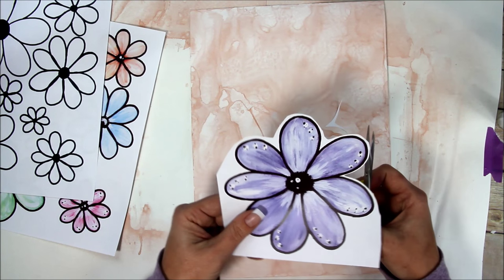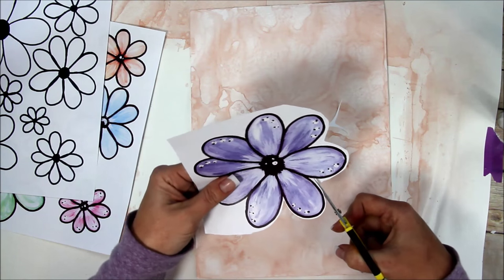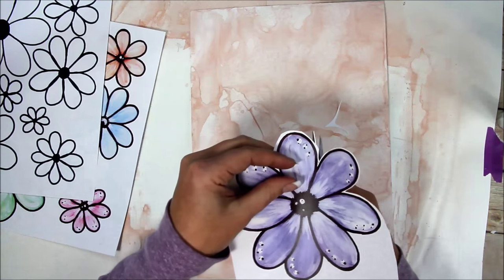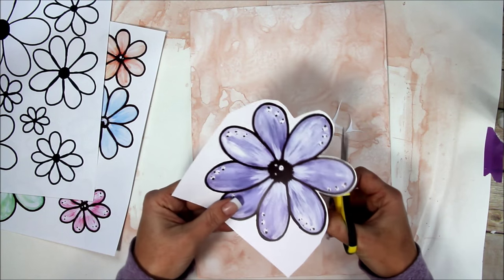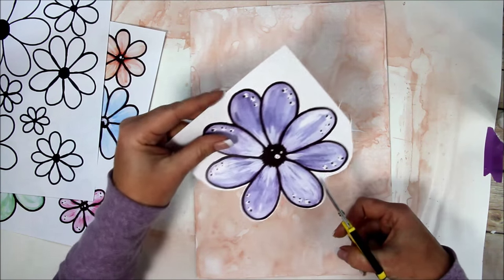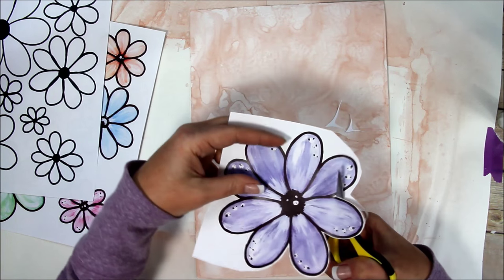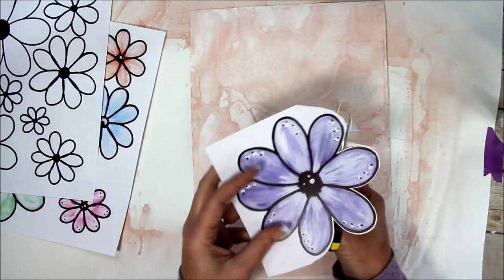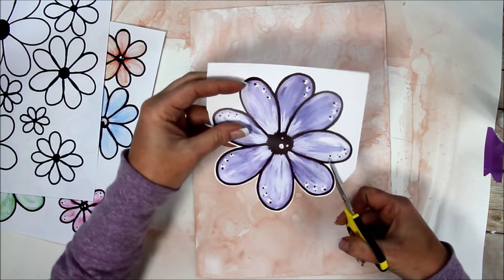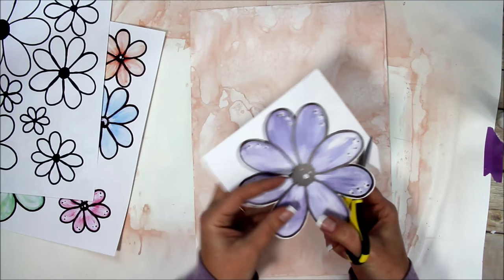And for what I'm doing, I don't feel like it needs to be perfect or anything. So even if I do get close to that black line or take all the white off, it doesn't bother me a bit. But all the flowers, they're several different sizes, and they're really cool. This is just regular paper, a laser print, not an inkjet. Not that I think it'll matter. I'm not really sure. Maybe that'll be one of the things I'll do in another video experiment, because I do have an inkjet too. It just really depends on what you're going to do with it.